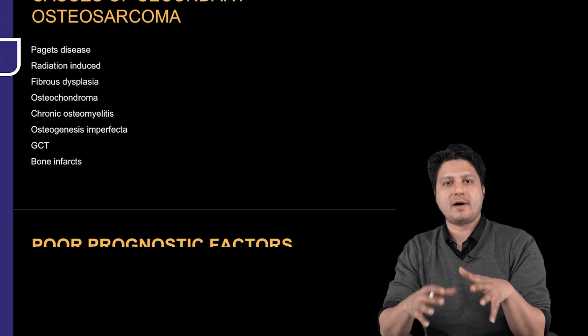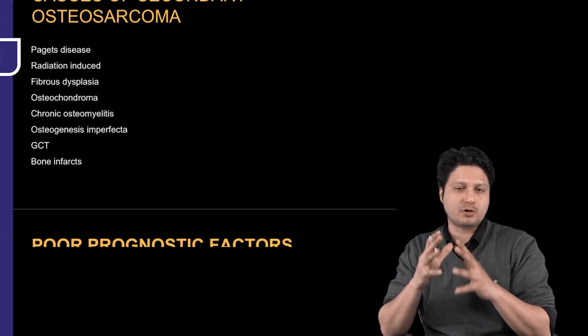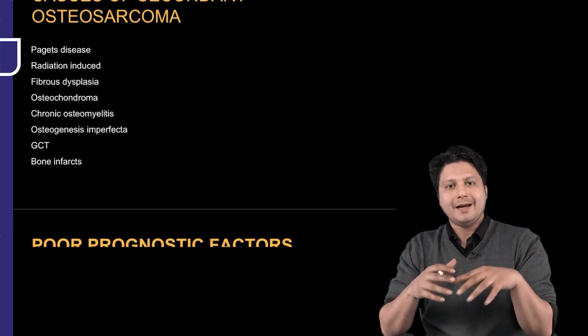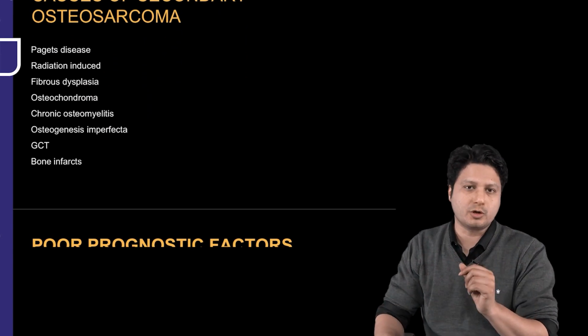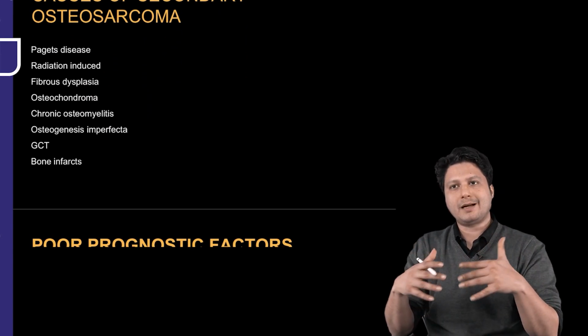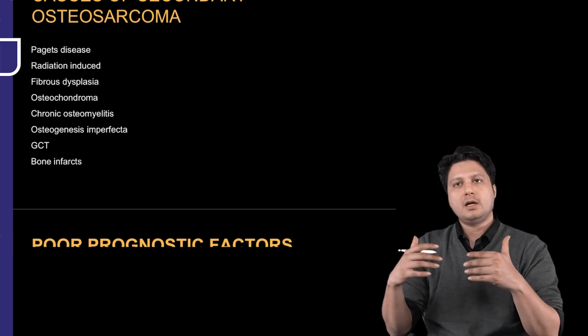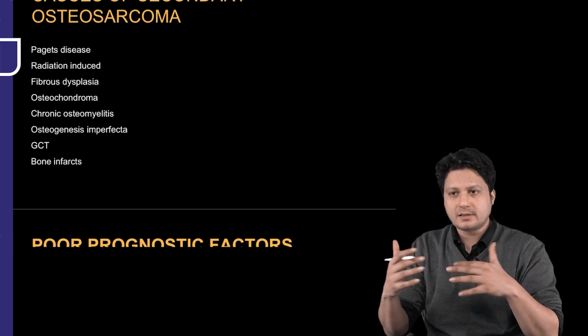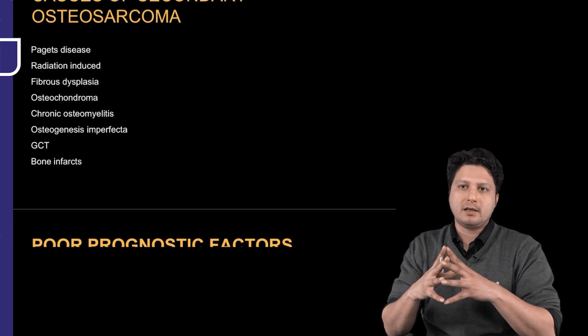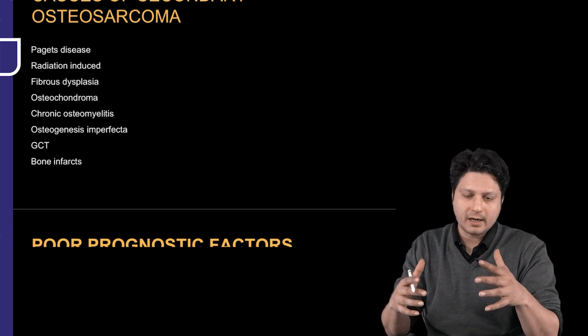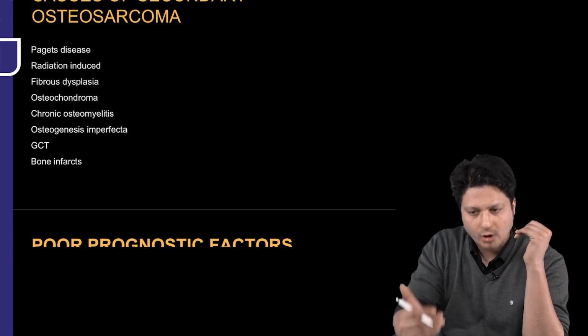As far as the causes of secondary osteosarcomatous lesions are concerned, it is a very, very important table for you to remember. Multiple times they have asked this question based on chronic radiation exposure. They have asked this question based on Paget disease. They have asked this question on bone island. They have asked this question on GCT. All right, so what are the causes?